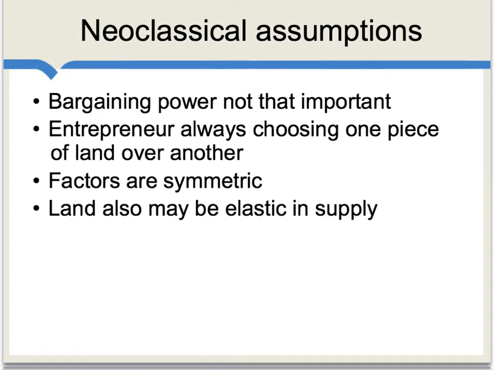So basically, in the neoclassical model, you can think of the factors as symmetric, and that land, capital, and labor are all being hired by entrepreneurs. And just as in the classical model, labor can be highly elastic in supply, in neoclassical models, land can be, it doesn't have to be, but land may be elastic in supply as well. And this will mean there's no necessary market power for land, and the way that land works in the model is quite a bit like how labor works. That's in neoclassical models, but again, as stated, classical models will be quite different.